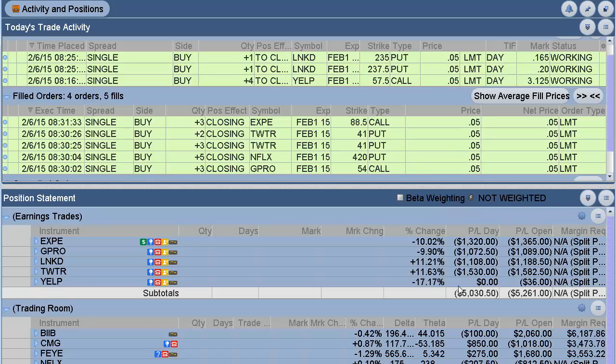At this point, this is where you want to keep an eye on your net liquidating value. Even though this is showing that it's down $5,000, I think the net liq is down about $2,000, because once you start bringing in the short side and those profits, it's only showing the remaining trades that are taking heat.